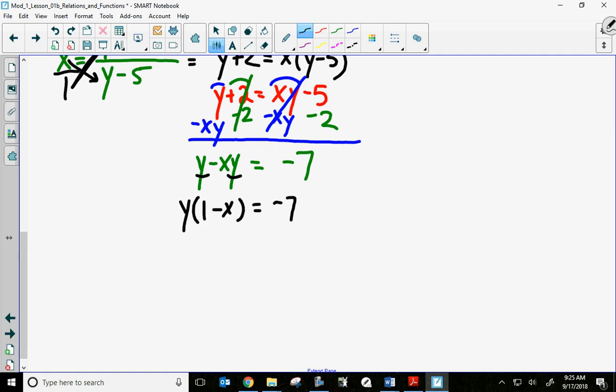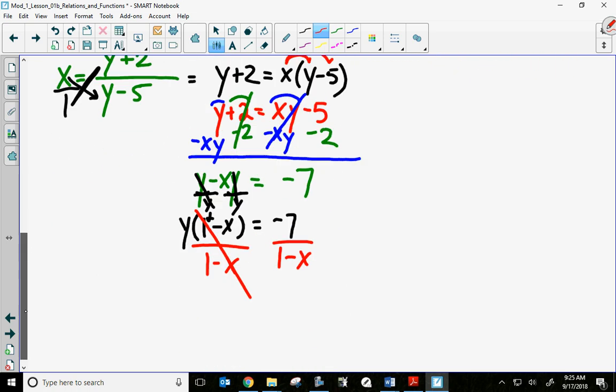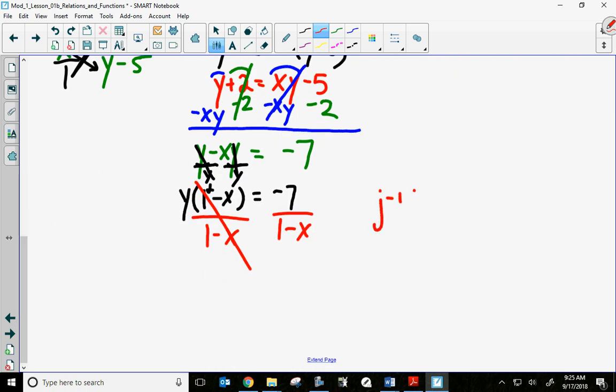When I factor out something, is it like dividing? Right? This turns into 1. This goes away. It just turns into my minus x. All right? Now look what I have. I have 1 y that I can solve for. How do I get it alone? Well, how about I just divide this side by 1 minus x and divide this side by 1 minus x? There you go. And what is this? J of x? What the heck is this thing? J of x. So j negative 1 of x equals negative 7 over 1 minus x.